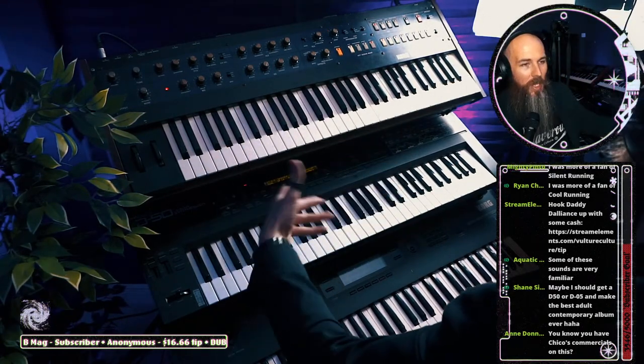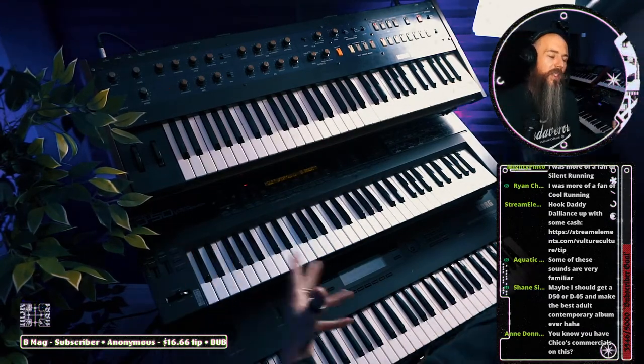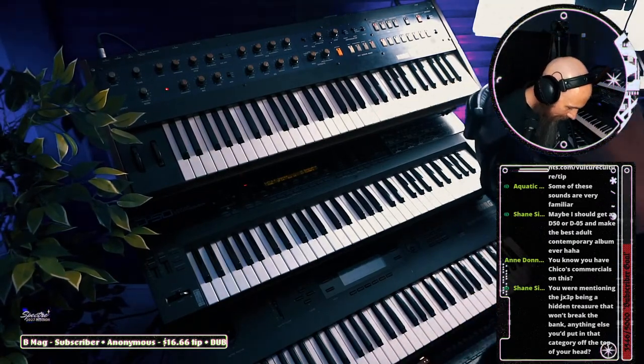Whereas something like a Poly 6 or even the JX3P with a controller becomes like an instrument where you're shaping the sounds in the moment. So, you know, it's one of those things. Let's see.